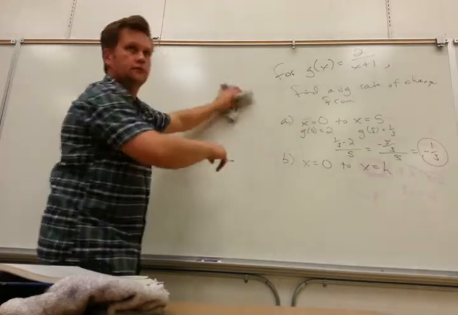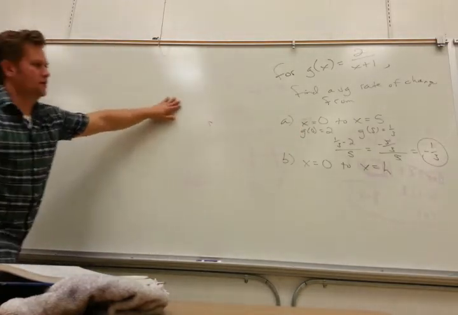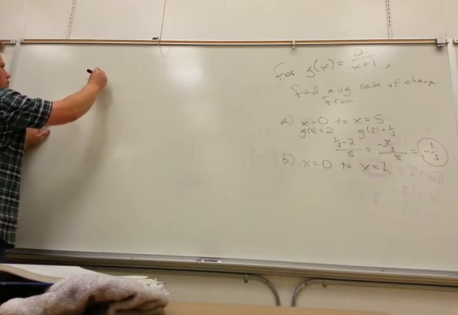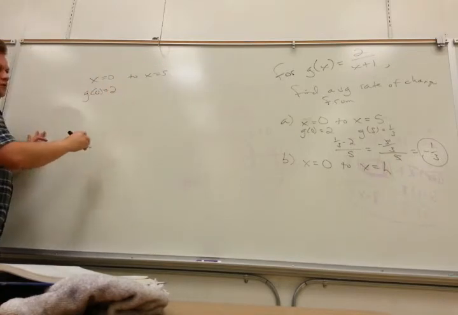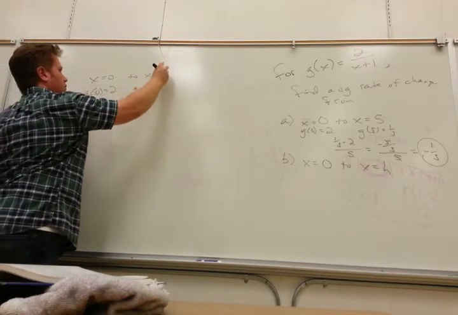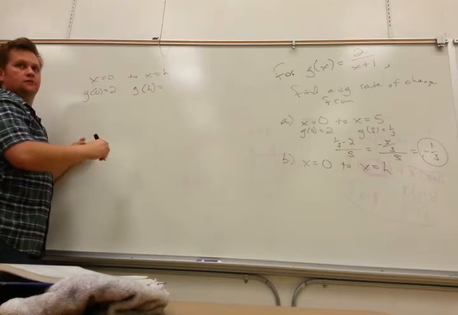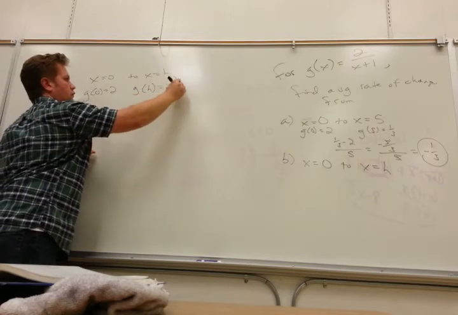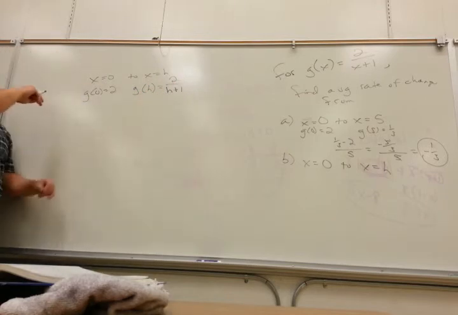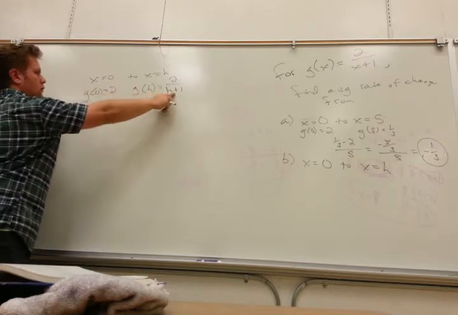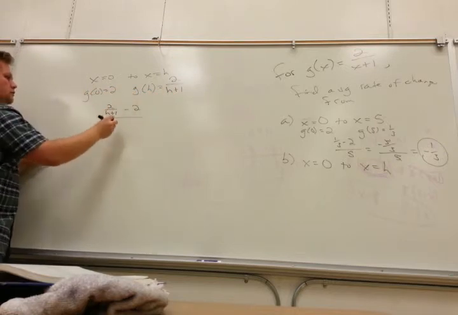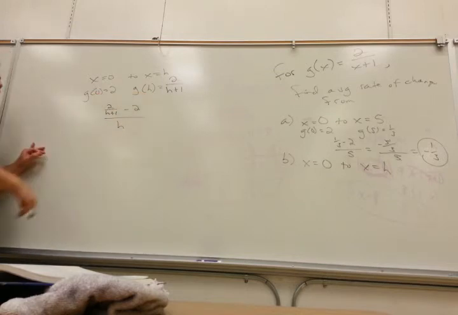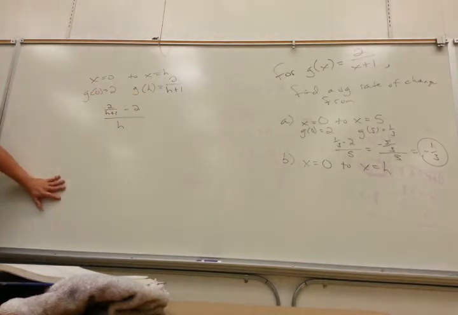It's the same idea, right? Sort of. But now I've got 0 to 5. G of 0 is still 2. I'm sorry, not 5. H. G of H is 2 over H plus 1. So now I just find the slope, like always, and do y2 minus y1 over x2 minus x1, so just h on the bottom. And now have some faith. This will always get to the point where h will cancel, believe it or not.